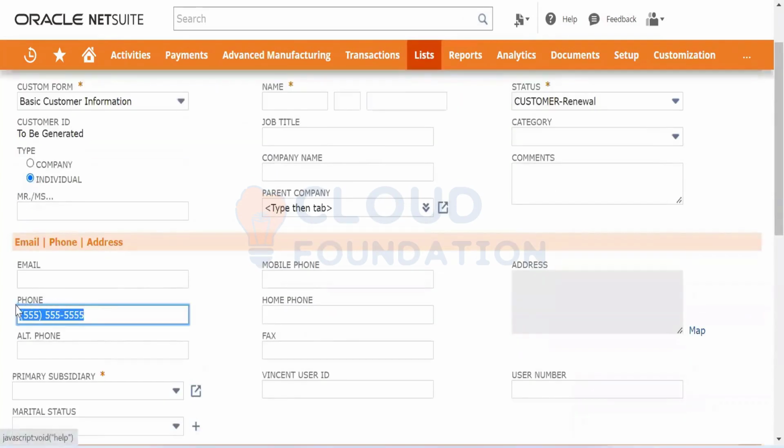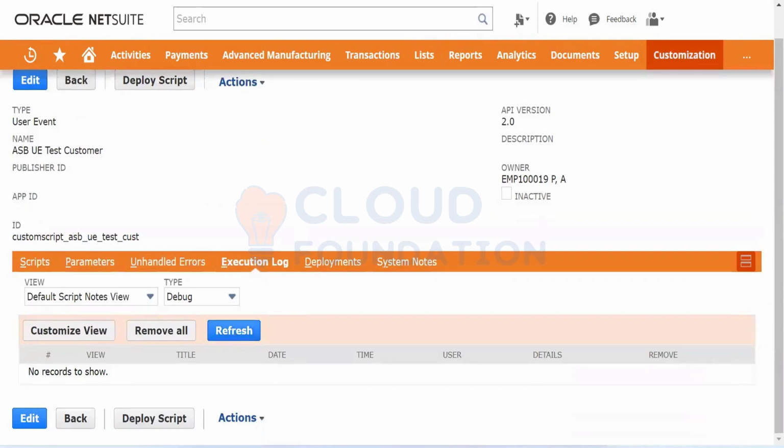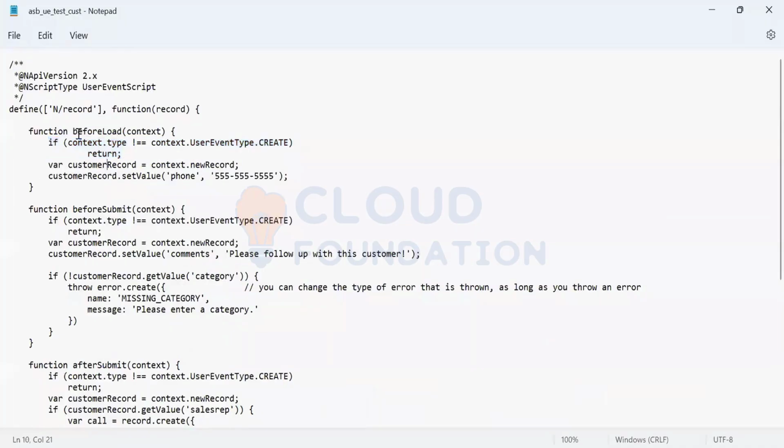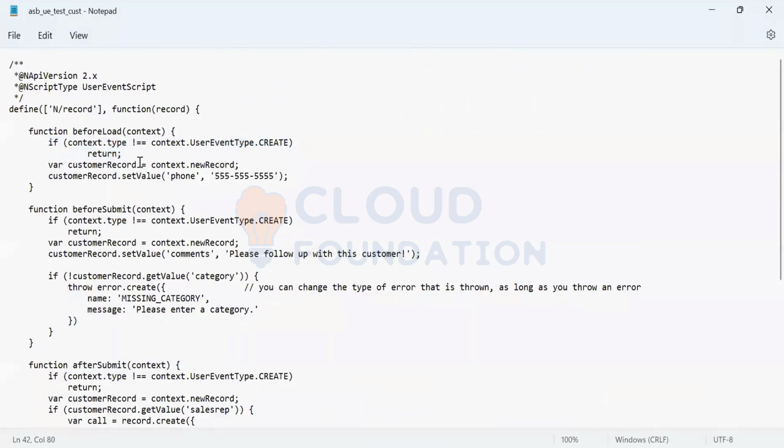See, the phone number is defaulted to this value, and I don't think we have any log as of now. We did not add any log in the before load section. If you want, let me put one small log here so that you can see that in the log also.